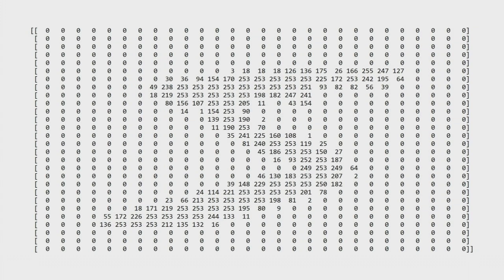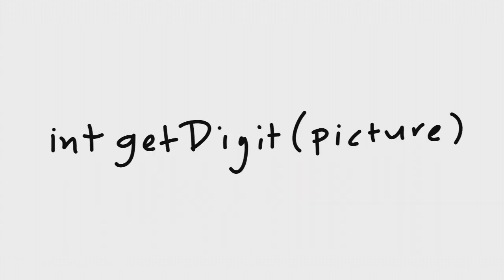And if I'm looking at this and you're looking at this, we know that this is a 5. But we want the computer to know that. We want to be able to have a function that I can say get digit, pass that 28 by 28 scale pixel image, and it will return to me a digit. Before, we talked about this, but we didn't actually go into how this stuff works. What we're about to do is start very high level, and go through a large part of the computer vision landscape.